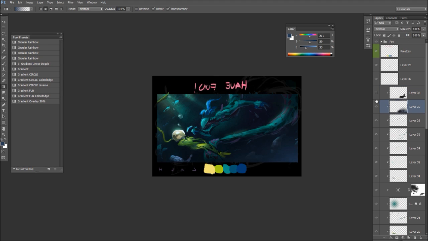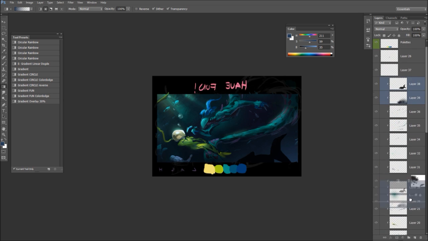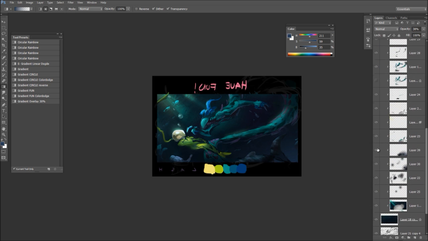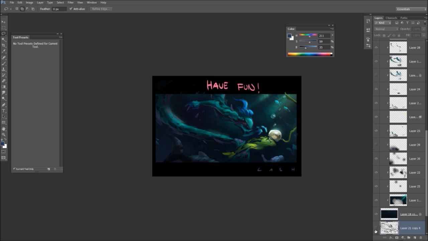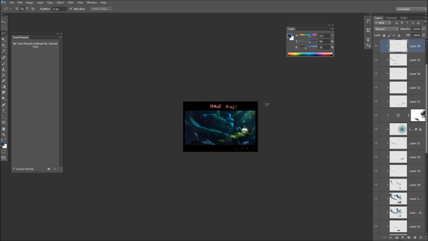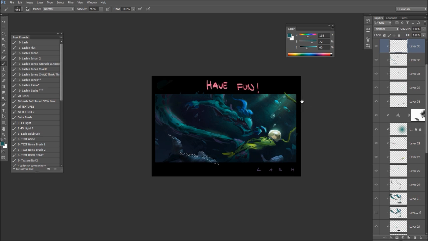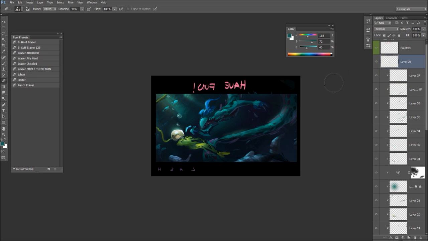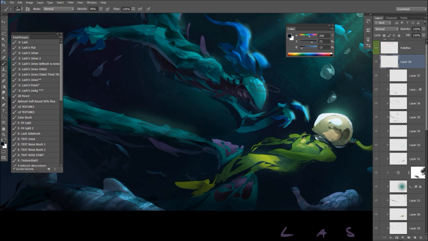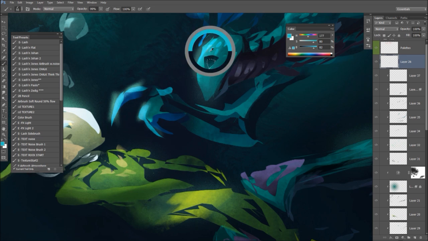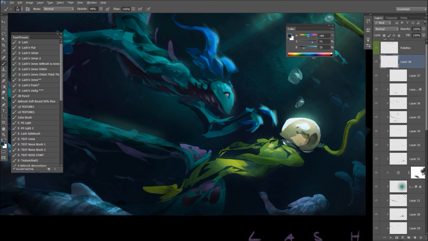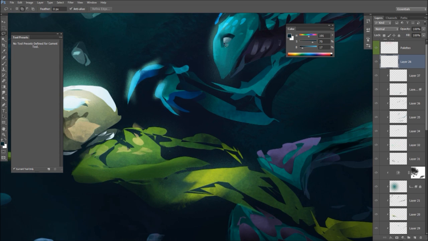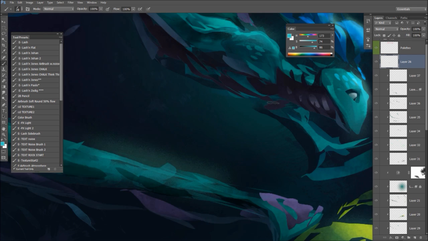The reason I say I'm trying to break my comfort zone is that even though I try to do something new and break my habits, it's not always succeeding. It's more about being aware that you're doing the same thing again, trying to break free from that and surprise yourself. These small mood paintings are a great way for me to experiment more and try to break out of what I have done previously.